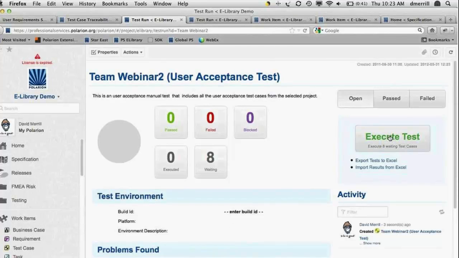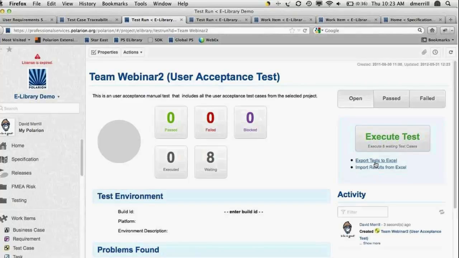I can execute it directly from the user interface, or I could also use the Excel round trip feature to export this testing information into an Excel format where a tester can execute in an offline mode, or perhaps I'm passing a series of tests to a third party or independent testing facility. All of this information on the wiki page is actionable.